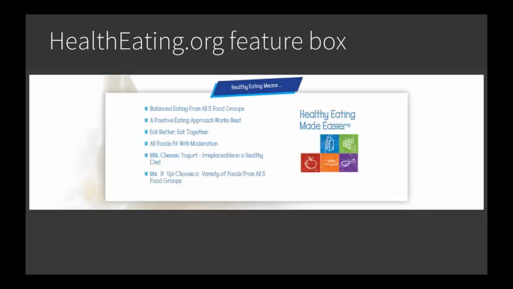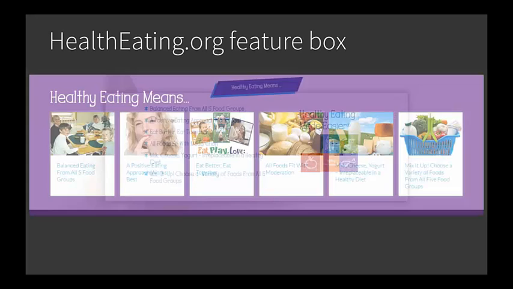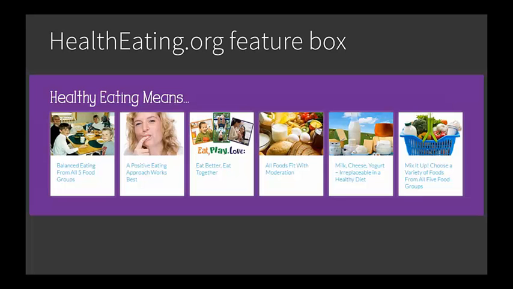The next element is a feature box, and this is the existing element, and this is how we reimagined it. The tile, also called card design, is more appealing than a bulleted list. By adding images, we've added life to this element, and the items are clearly clickable. There's lots of information choices here without appearing overwhelming or confusing to the audience.